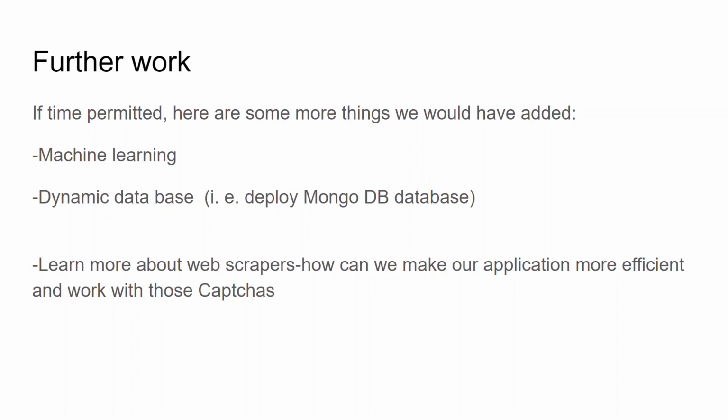Earlier, we mentioned that we made the change from GitHub to Heroku, then back to GitHub. That was because we had a static database, which leads me to the last point of this slide, which is learning more about how web scrapers work. One of the things we noticed was that there were certain scholarly articles, websites, and search engines that had a very low rate limiter. So we had trouble where we would attempt to scrape a certain amount of data, but that amount was exceeding the threshold of how much data we can scrape from it, and we wound up being locked out of the system.